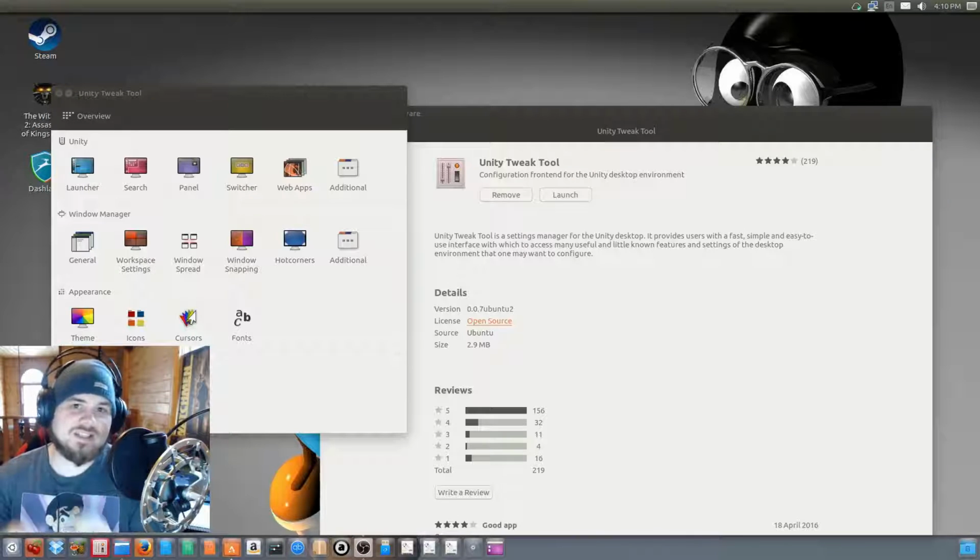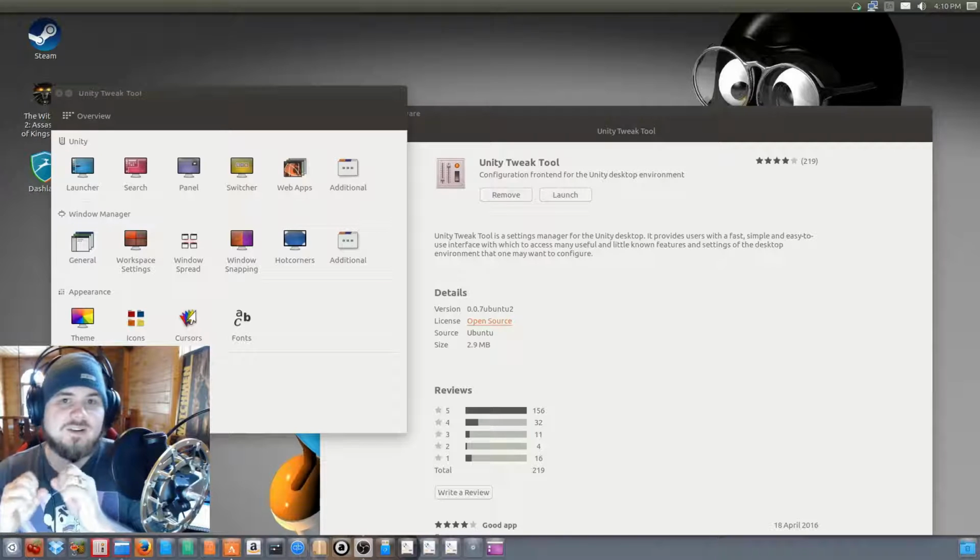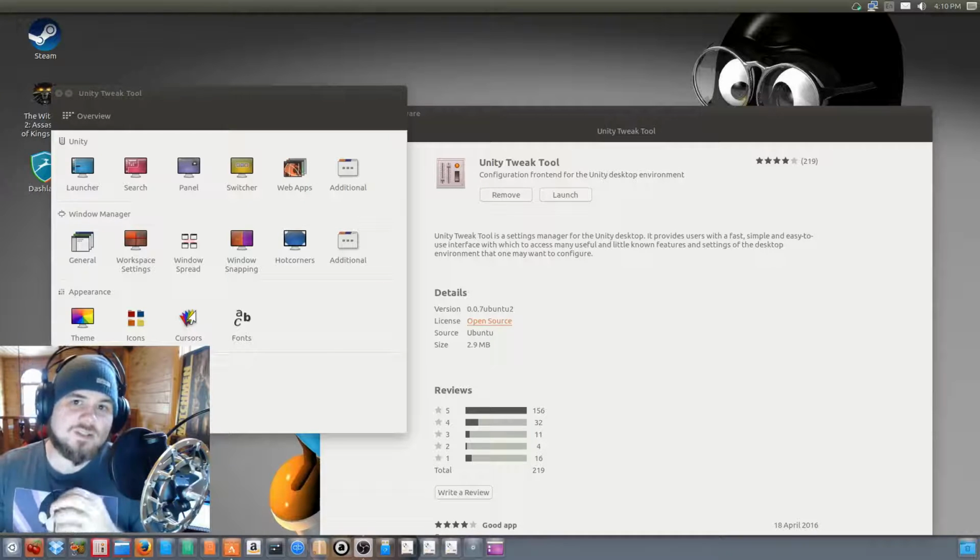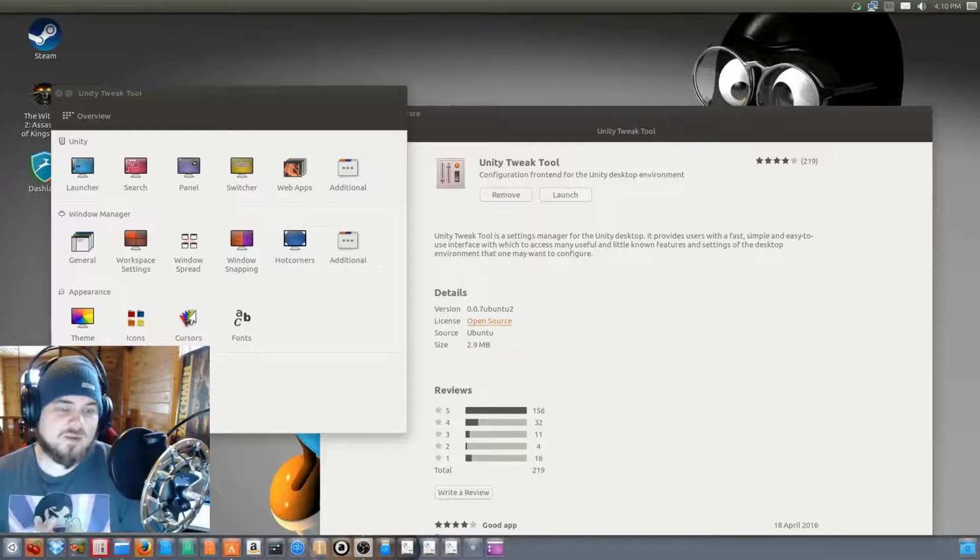I'm excited about this video because one of my favorite things that I have started to love with Linux is the customization capabilities, and they are immense. Depending on the distribution you utilize, you're going to see more and more options out there than what you've ever had before in a Windows or Mac operating system.